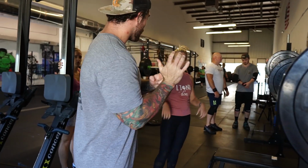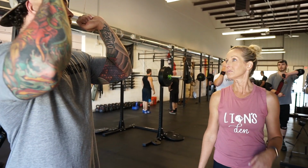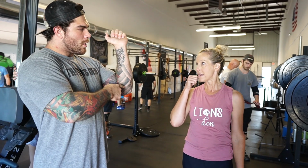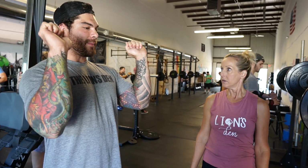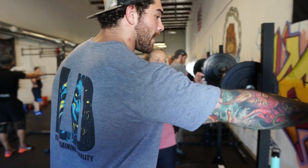We want that bar to be in the hard part of our palm, and not roll so far back. When we do the jerks, it's going to be a little bit different depending on your mobility in your hands. But for the push press, I want it to still be stacked, palm over elbow. And when you press out, what was happening to you too is your elbows were flaring a little bit. So I just wanted you to keep your elbows a little bit more forward, where my hands were positioned. Width was fine. So try it again, but just get it racked over here versus in the back.